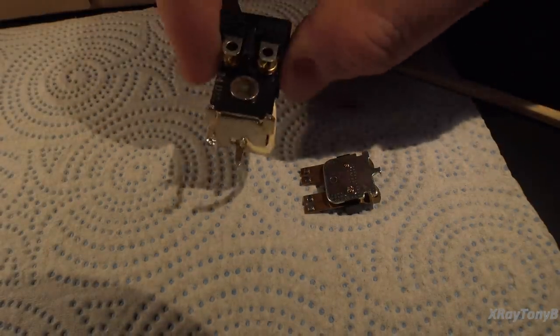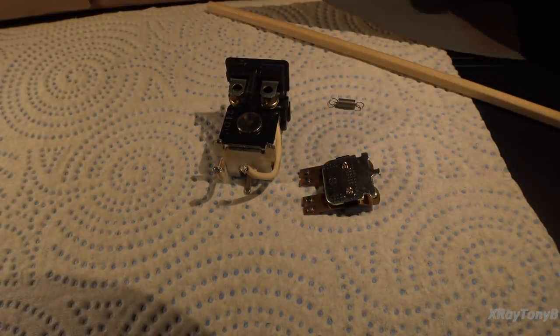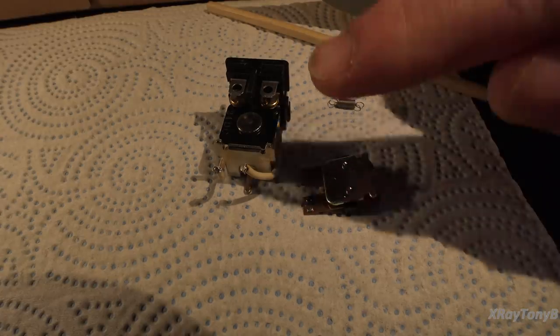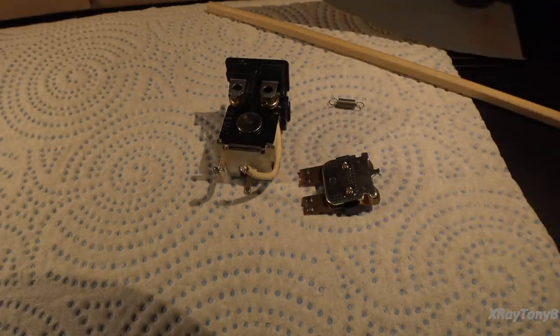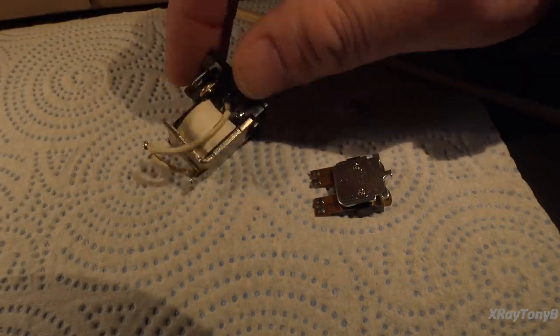Again, you can burnish these, and when it leaves your bench, it will work perfectly. But I guarantee you, it will develop resistance in very short order as it oxidizes with the air and so forth, because you removed that protective coating, and you're done. I keep getting so many emails and comments about relays, so I just wanted to share all that with you. So either it's a go or no go.